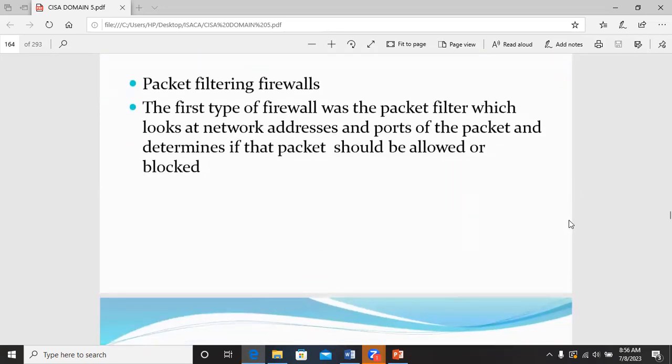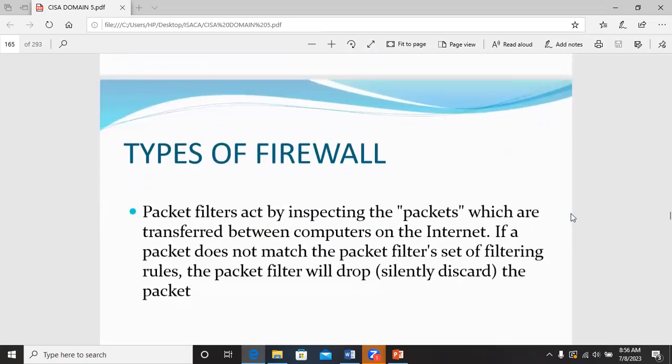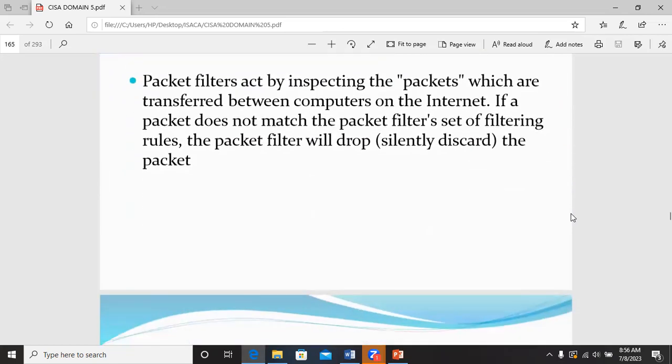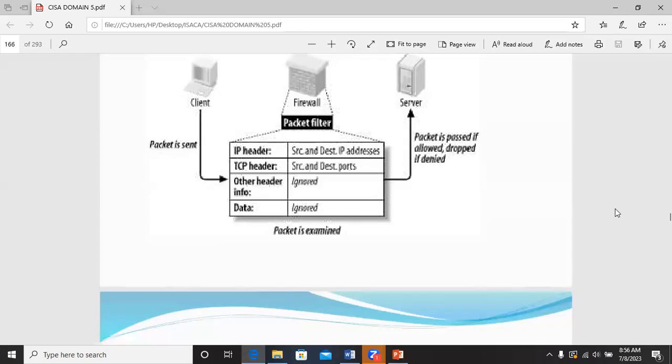There are more concerns about the source IP address and the destination IP address. So if it does not agree with the way they are configured, good luck. So you can see what they check basically. This client wants to send a message to this server, but what the system does is check the source IP address, check the destination IP address. If it's not agreeable, it drops it. But you see, the data itself is ignored. What we call the payload.